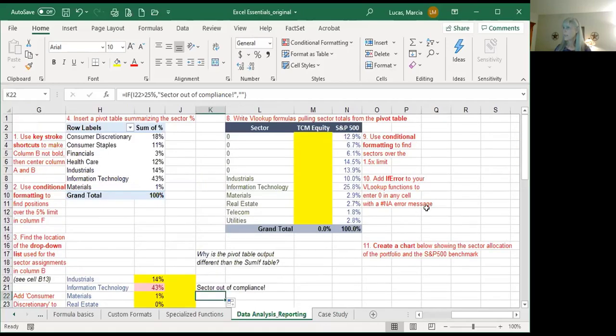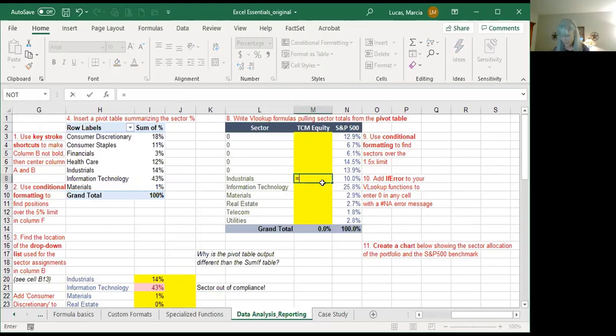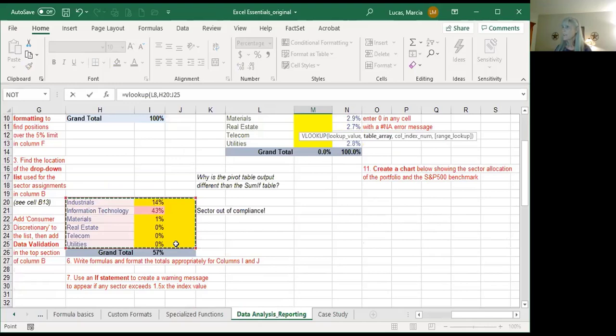All right. Vlookup formulas. I want to find the sector total. So Vlookup. What's my criteria? Industrials. It has a unique identifier. That's really important here. What's my range? Where am I looking? I'm going to look over here. And the next thing it wants to know is where is the output within my range? Well, if here's my criteria, that's row number 1, column number 1. My information is in column number 2. So I'm going to put number 2 into my formula.